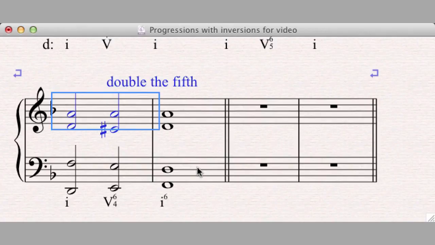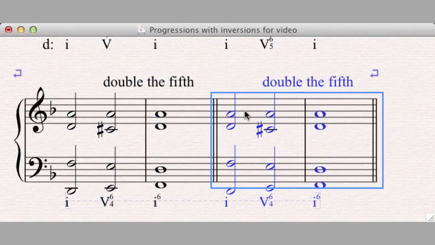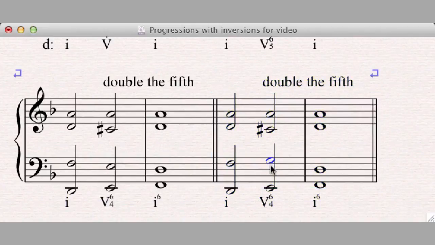Maybe you ask again, can we do this with seventh chords? And yes, you can. So let me just do an example of that. And in this case, if we move that guy, then we get root, third, fifth, and seventh. So that's good. We have to rename this, because it's not a 6/4 chord, it's a 4/3 chord now. And this one will make sense to double the third, because again, these are our tendency tones. This is the leading tone, voice leads up to the tonic. This is the fourth scale degree, voice leads down, that's the seventh of the chord.